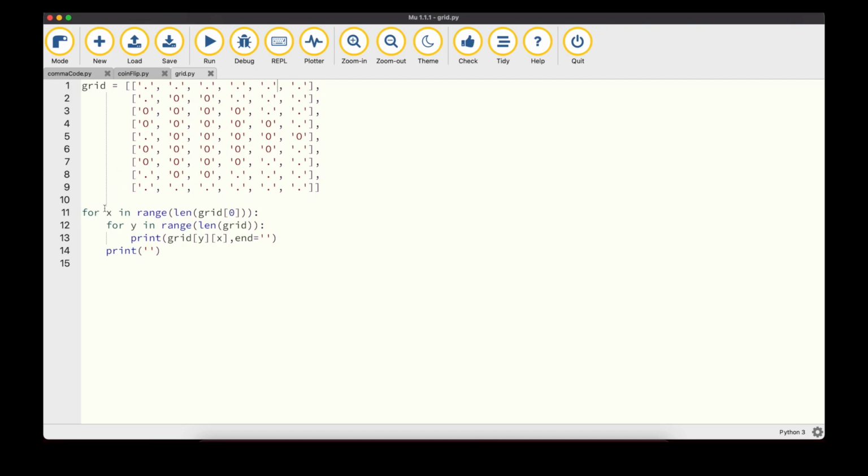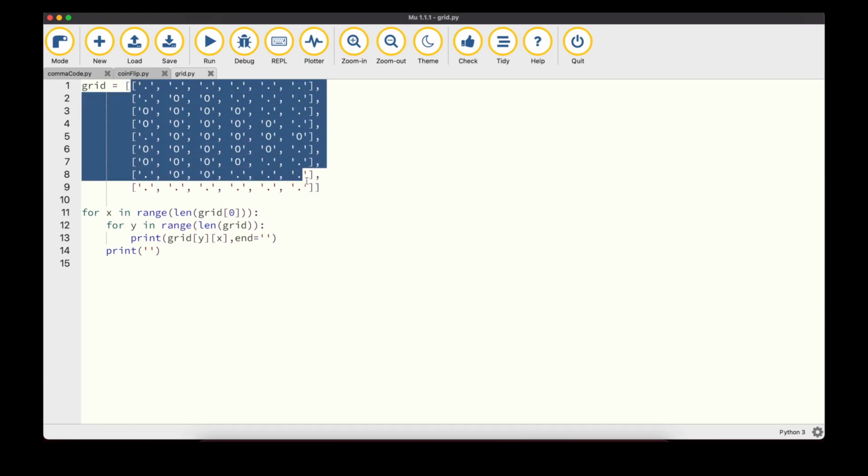So to start out, we have our for loop here, and we first of all take a look at the individual columns. So basically we take the first list inside that list of lists, this one here, and we have a look at how many elements are in there. So that's what len does. So we need that. And then we also need, of course, the number of rows, which we can get by getting back the length of the grid list here itself. So that's going to give us back the number of lists inside of that list.